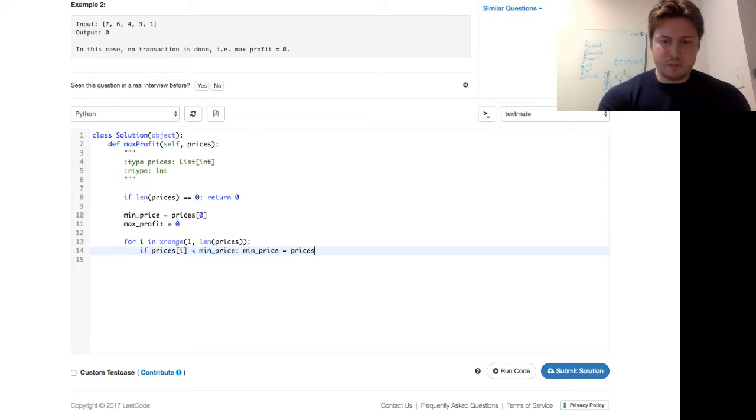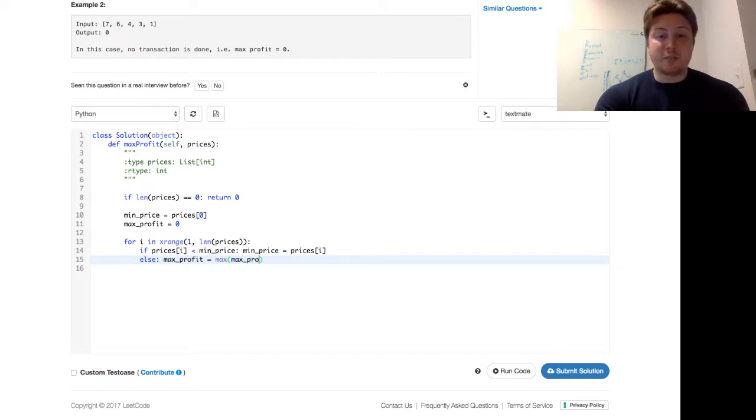So the min price will be the prices of i. Otherwise, we want to make that comparison, right? So then we take a look at where we currently are. And we say, all right, the max profit, that's going to be the max of the max profit, so we retain that memory of larger profits that we saw in the past, or it could be simply just the difference of where we are and the min price. That's it.